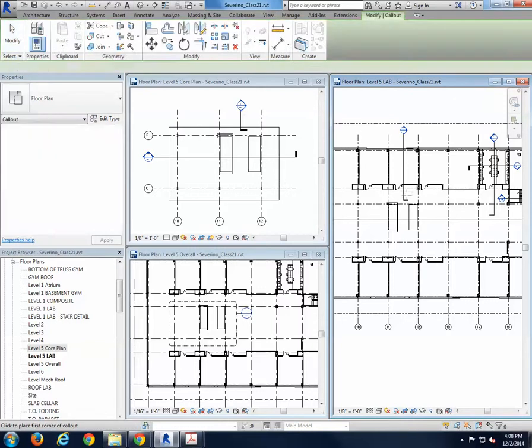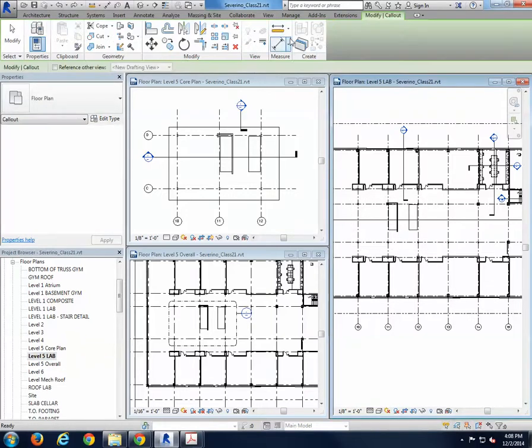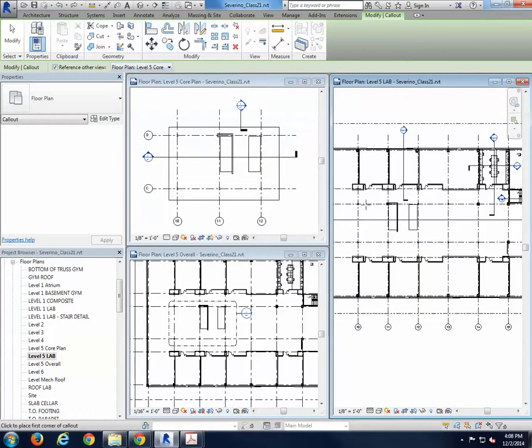If I create a normal callout here and use the callout tool, it's creating a new callout here called lab callout 1. Well, that's not going to help us. I'm going to Control C and do callout again, and we need to press reference other view and select here this callout that we created before, core plan, no? And now you can draw it, and it should correspond with how you drew it in this other view, of course.